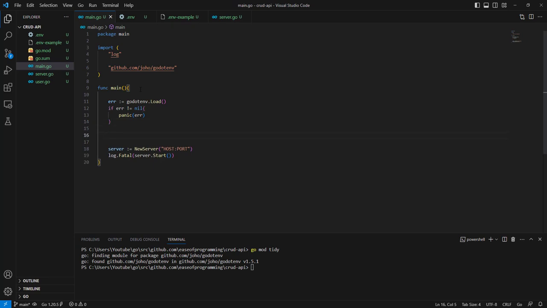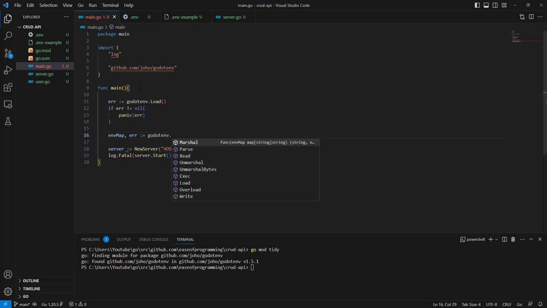Alright, if everything goes well, godotenv has a function that returns a map which we are going to use to read our environment variables. So we need to declare an env map like this, with err, equal godotenv.Read.